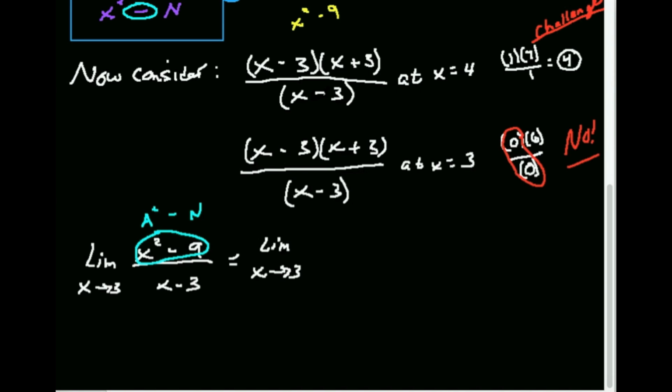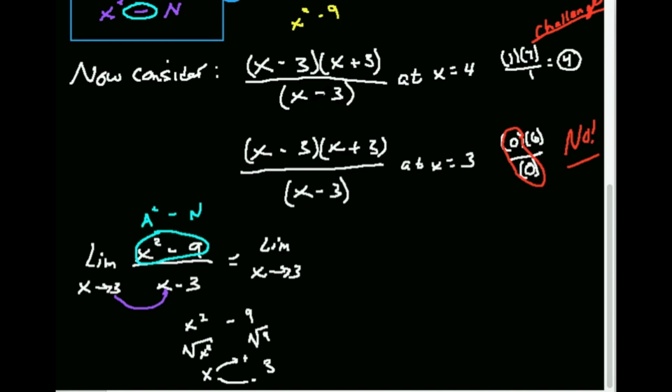Now you can check, right? I can plug this 3 in here and I get 3 minus 3 in the denominator, and that's 0. Okay, so I'd be dividing by 0 there, which is an indication I can't use that method of just plugging in. So I have to manipulate this. Remember what I showed you? If I have x squared minus 9, what do I do? Well, I'm going to take the square root of both of these numbers or variables. So I'm going to take the square root of x squared and the square root of 9. What's the square root of x squared? That's just x. What's the square root of 9? That's 3. So remember what I said, you're going to have an x plus 3 and an x minus 3.